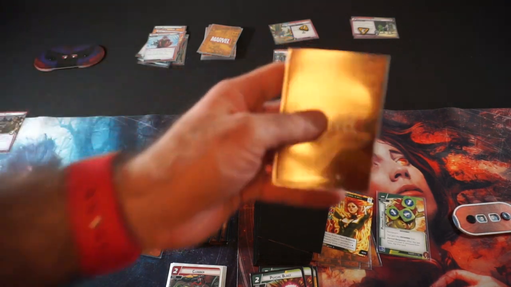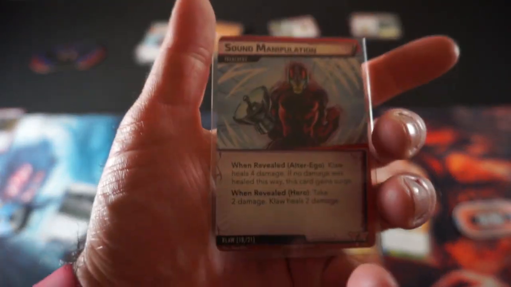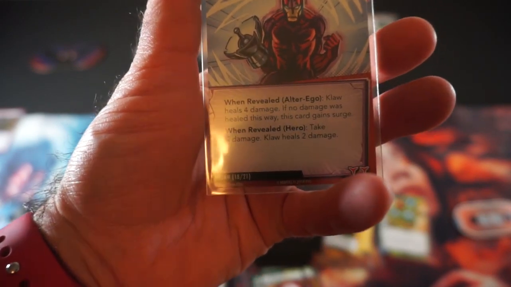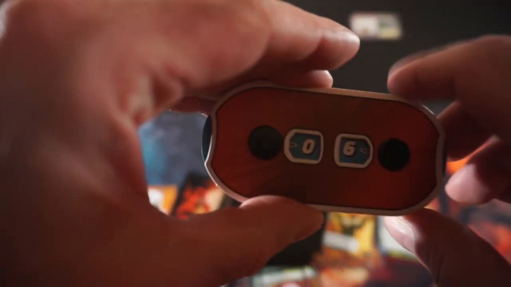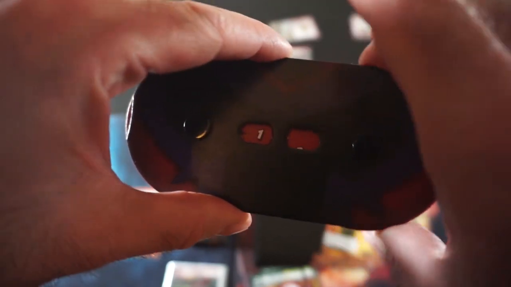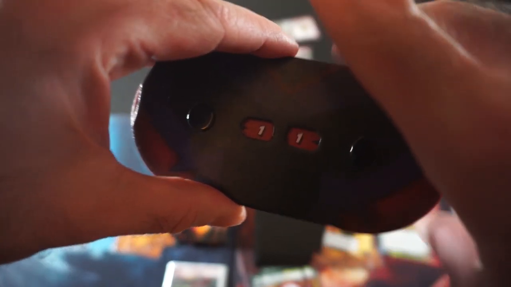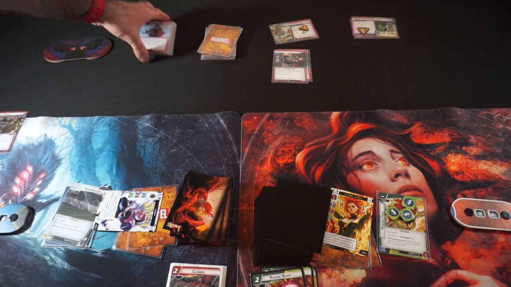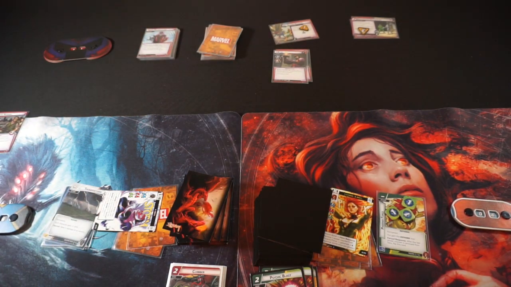And then Phoenix's encounter card. Sound Manipulation. When revealed on hero side, take 2 damage and Klaw heals 2. That's not fun. So Phoenix takes another 2. And Klaw will heal for 2 to bring him back up to 11. Well, that's a bit of a problem. We may need to have Phoenix at least flip and heal this round. But I also want to deal with that Weapons Runner if I can.